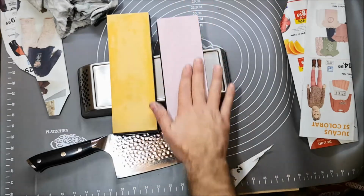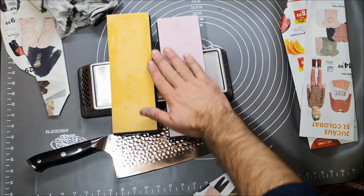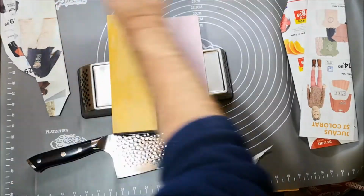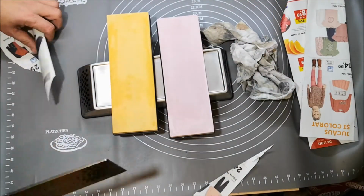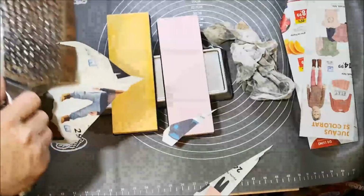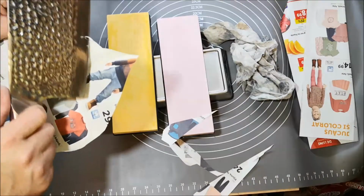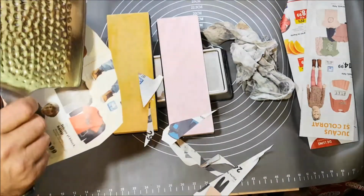It works perfectly. And I see also on the Virtuovice, I think, channel, he had a set. But I don't know now if it was the Professional 3000 Professional or the Shapton. I think he had the Naniwa. No, he had the Chosera, which had cracks.